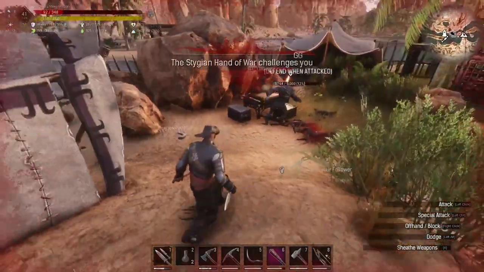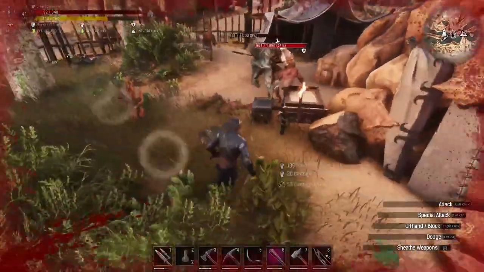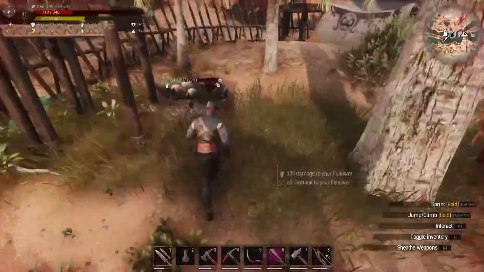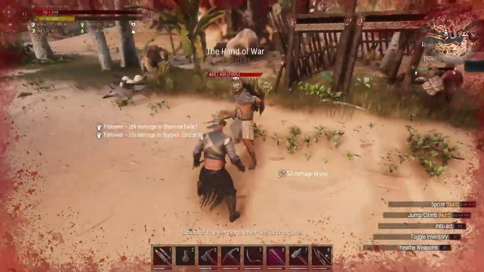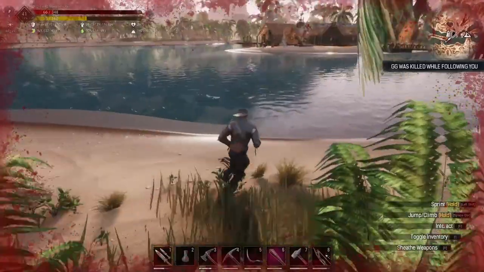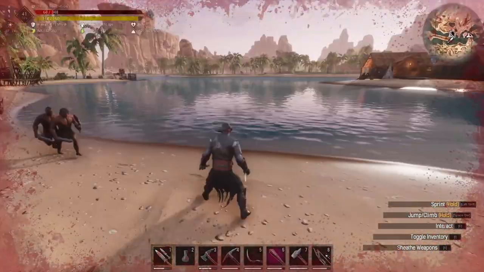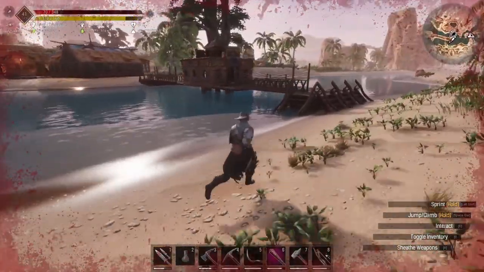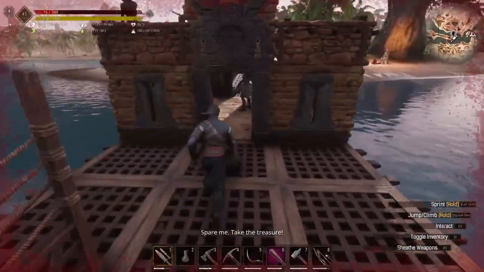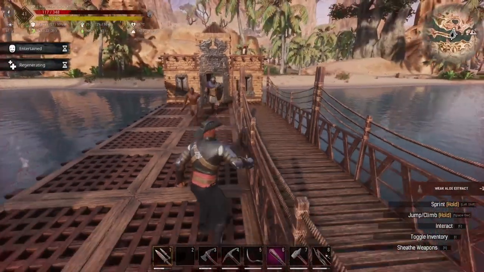The Stygian Hand of War challenges you. Oh, okay. Challenge accepted. Ow, except no! Oh my god, this is crazy! Oh, there he is! GG was killed while following you. We've lost GG. We lost our golem. These guys are nuts. Help! Help! Help! Oh god.